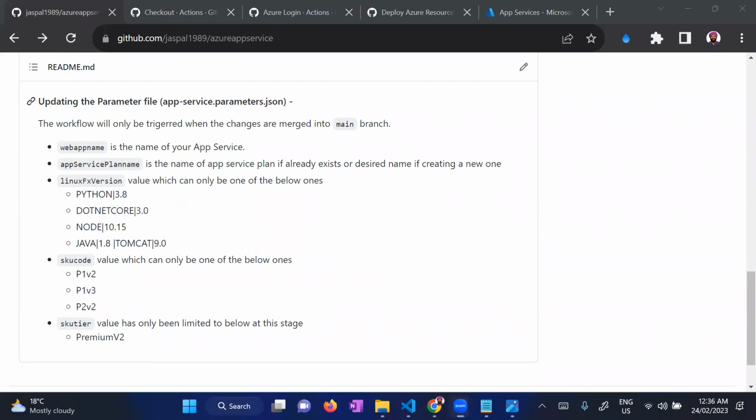I have made these limitations because I want to limit my users to creating nothing outside of these parameters. You do have options to create many more types of app services in Azure, but in my case, I have limited it to just these options. There can be a SKU code named P3 V1. There can be many. If you are looking to change the code based on your requirements, you need to refer to the Azure documentation to understand what more options are available.